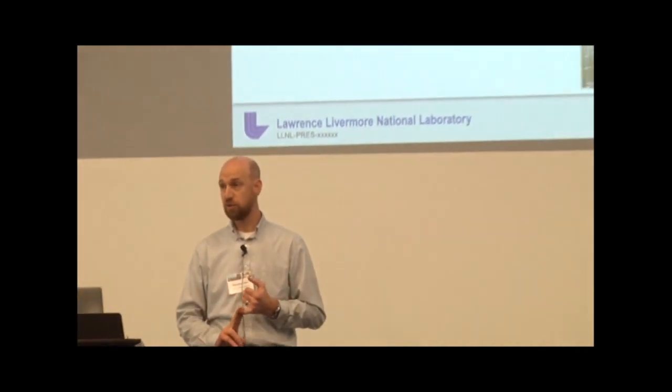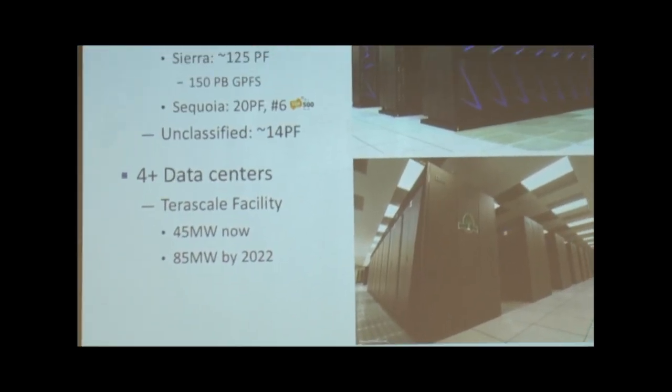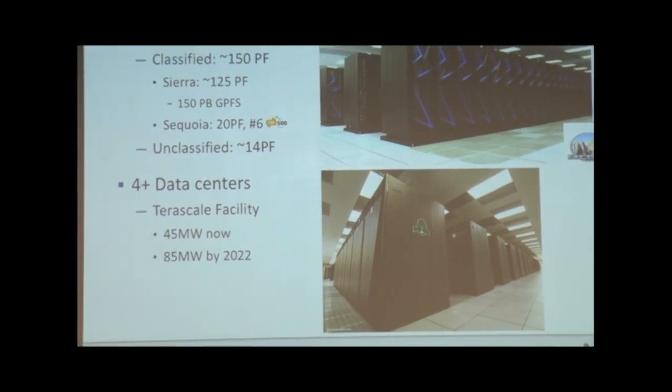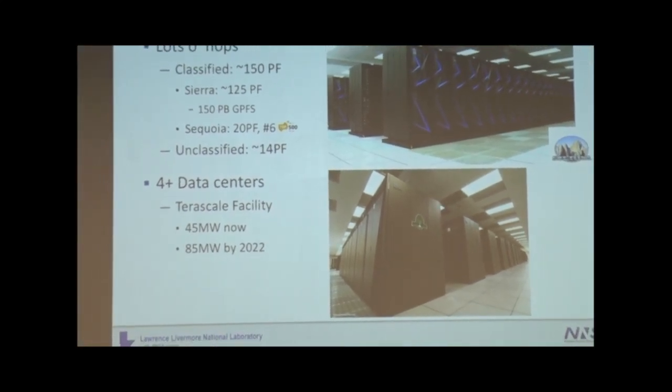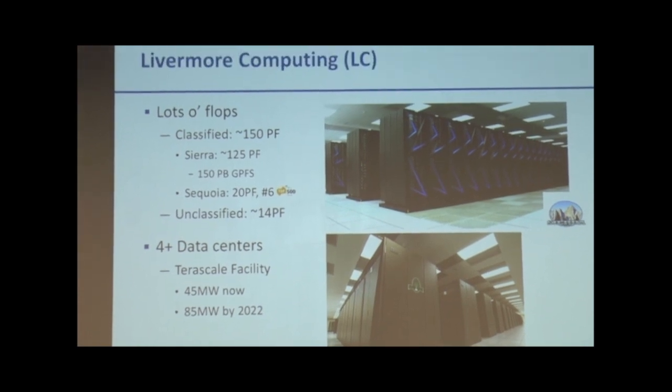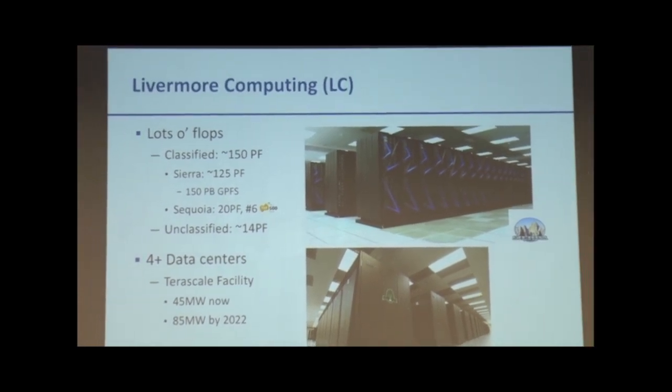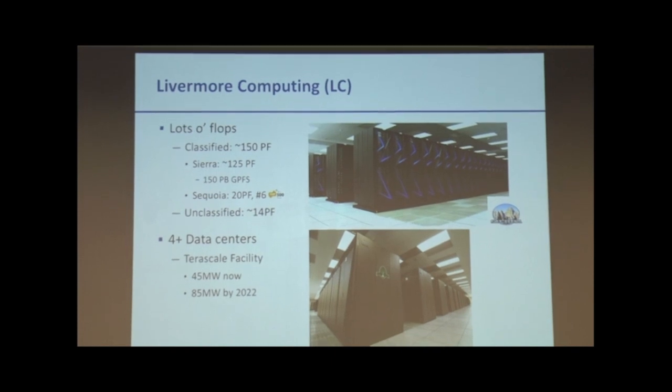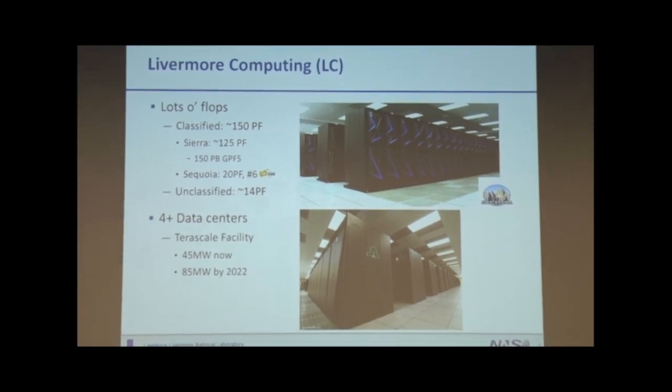and that's a lot of power. Part of the reason is we currently have 2 petascale systems on the same floor right now. We have Sequoia, which used to be number 1, now number 6, and we've now landed Sierra, which is our part of the Coral contract. Coral is a big procurement, stands for the collaboration between Oak Ridge, Argonne, and Livermore. And so our allocation of that is Sierra. It's projected to reach about 125 petaflops, and comes with a big GPFS install.